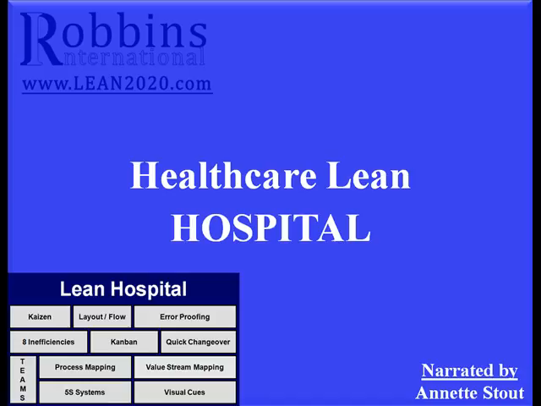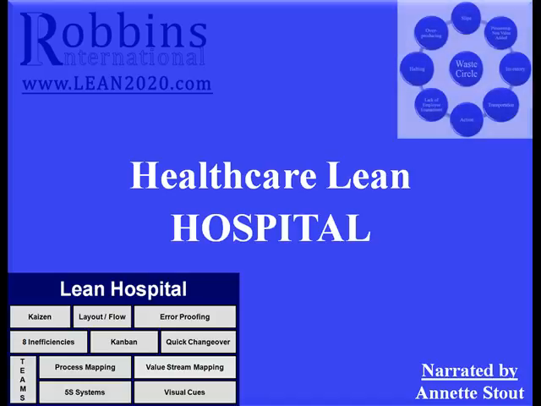The healthcare environment has recently begun to look at different ways to reduce and eliminate inefficiencies. Here at Robbins International, we created the acronym HOSPITAL to provide an easy way to recall all 8 different inefficiencies. At the end of this module, you should be able to close your eyes and recite the different forms of waste using this acronym. All right, let's open your mind and let's get lean.